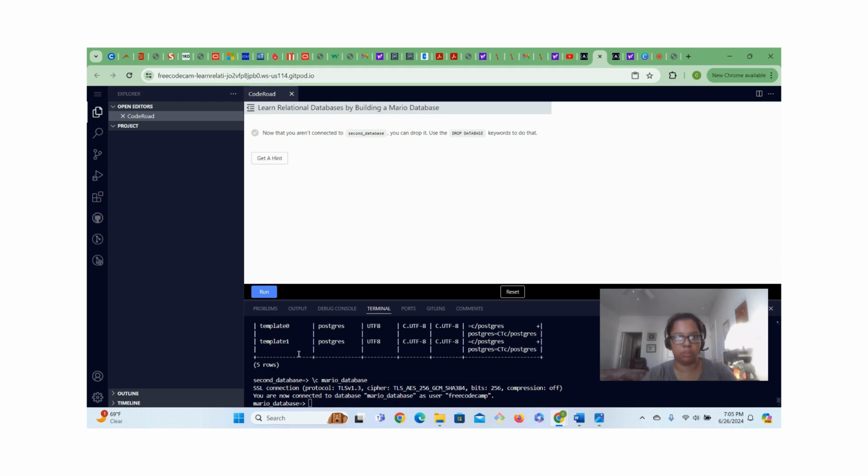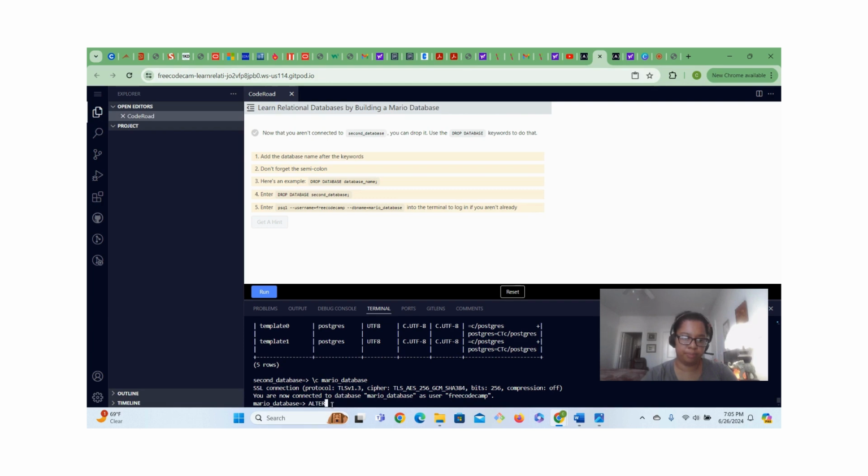Use the drop database keyword to do that. I'm trying to remember what the whole command was. Drop database, and then the database name. That's it. Yeah. Okay. So still overthinking it.